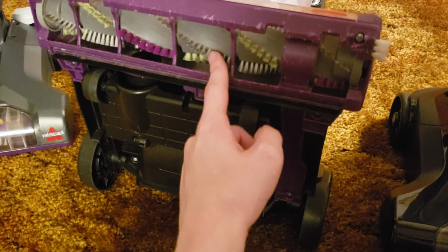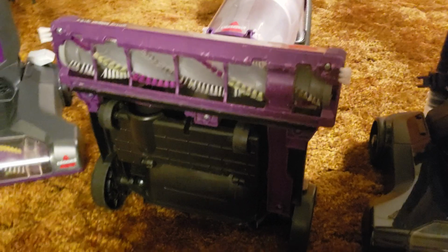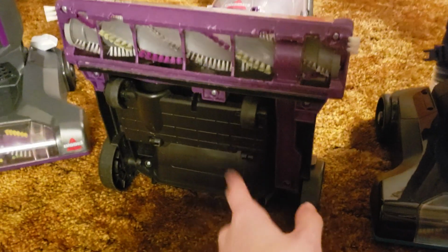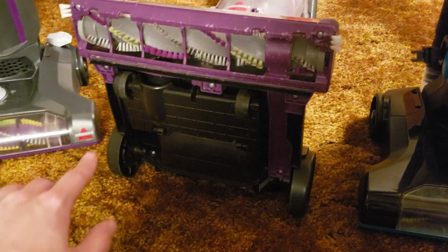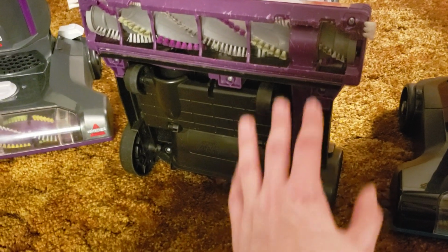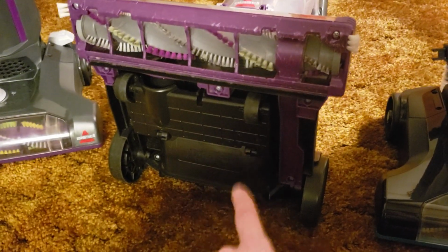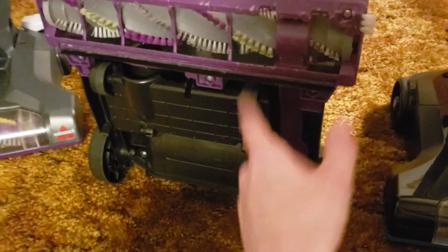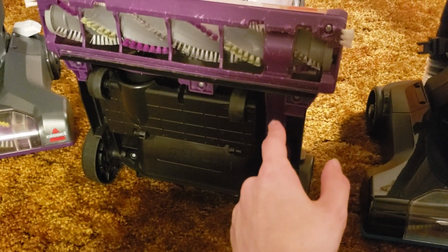Now, this spinning brush on bare floors is not a very good idea, because, again, this is $100, and it doesn't have any sort of brush roll shutoff. Now, granted, neither do either of these, but these are a little bit cheaper than this. So this has the least amount of excuse out of all three of these machines to not have a brush roll shutoff.